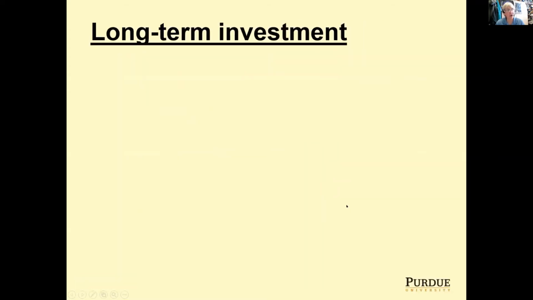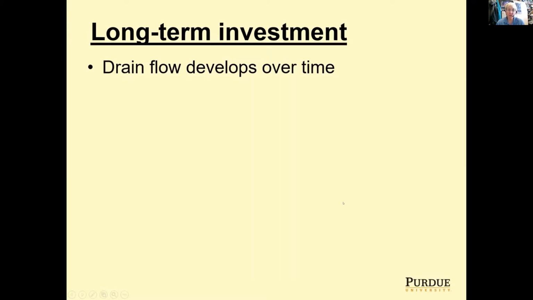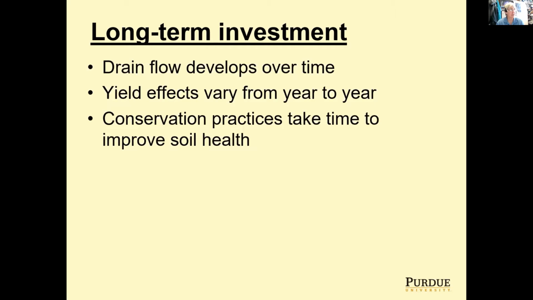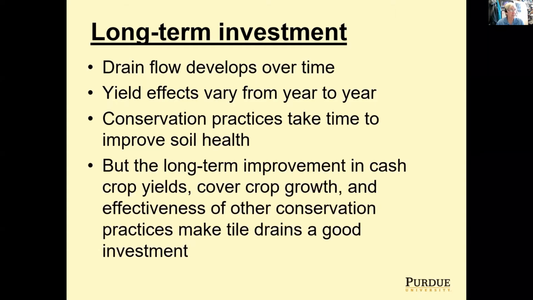So tile drains really are a long-term investment. Drainage flow does develop with time. I didn't talk about that today, but the process of changing the soil does take some time. Crop yield effects are going to vary from year to year based on the weather. Conservation practices themselves also take time to improve soil health. But the long-term improvement that we do see in cash crop yields and cover crop growth and the effectiveness of those other conservation practices make tile drains a very good investment.